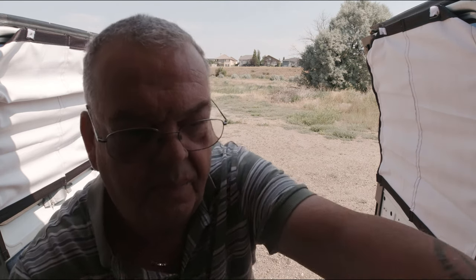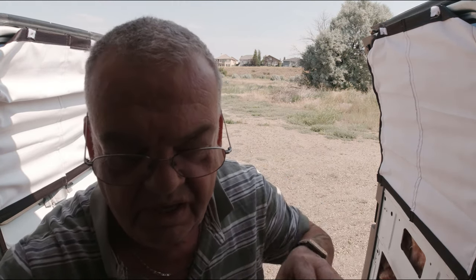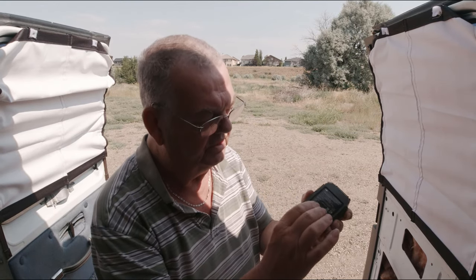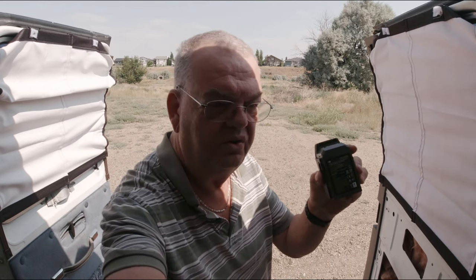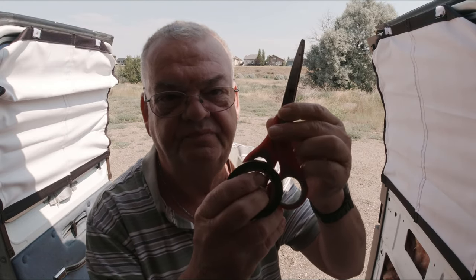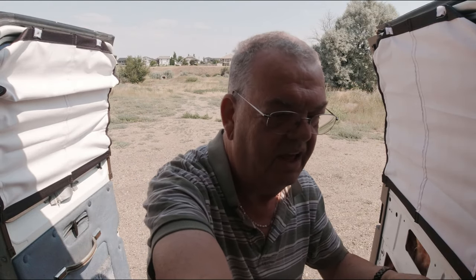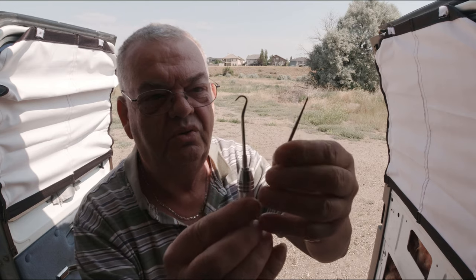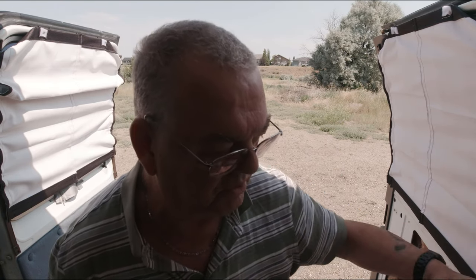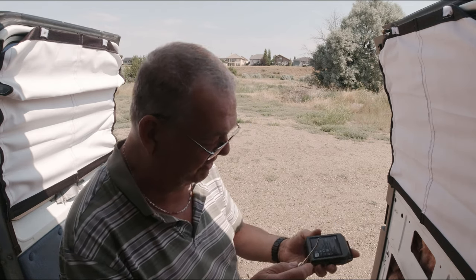I've got three of these. Let me just line these up. I'm going to try to unpuff them by poking a hole in it. And we're working with lithium batteries here. Tools required — I'm just going to use some tape, black tape, I've got scissors, and a poking tool. One's just a pointy thing and one's curved. We'll try the curved one first and see how far we get. Whether it blows up in my face or what — that's why I'm outside here so I can toss it if need be.